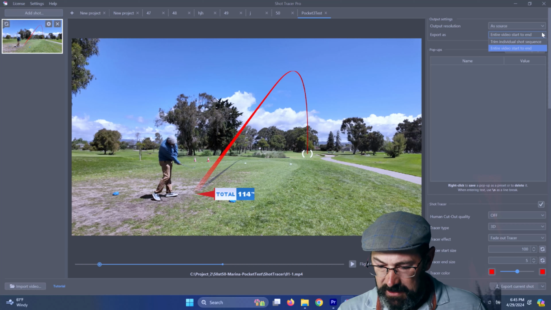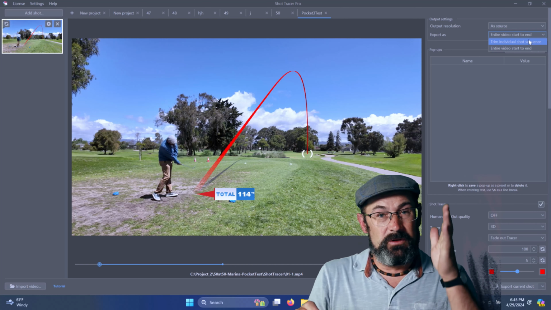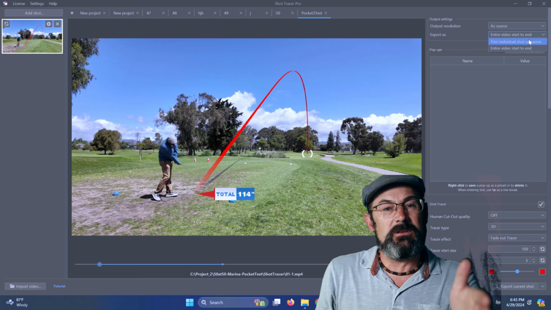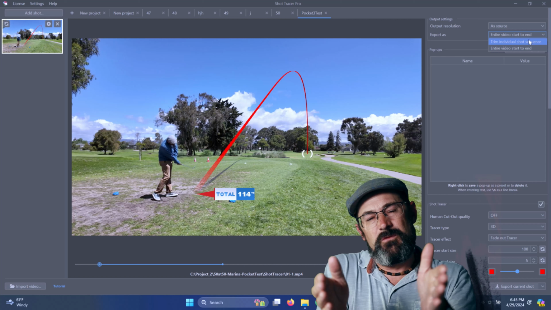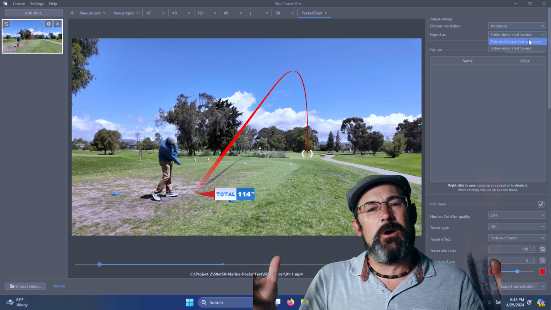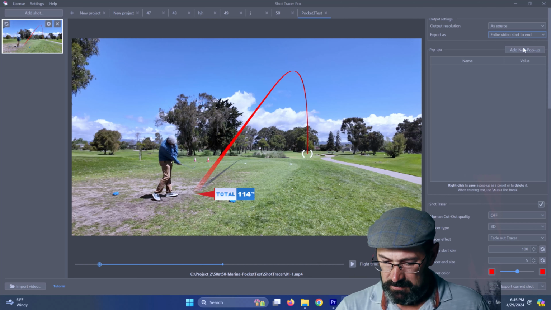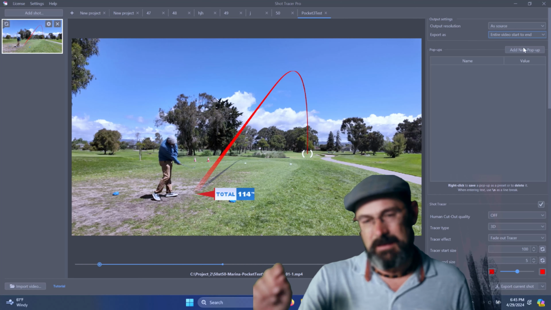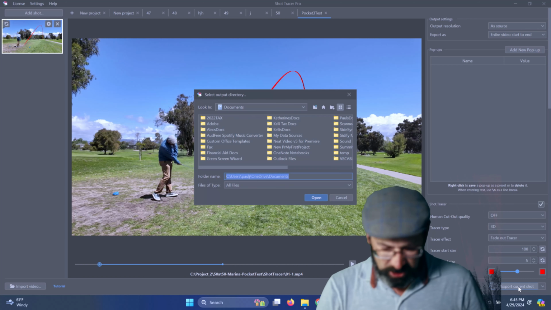If, however, you had trim individual shots selected, it would find the start point of the swing and the end point of the swing, and then cut the video for you, which makes putting the video back together that much harder. So make sure you select that entire video start to end, and then we do export current shot.